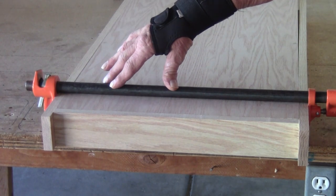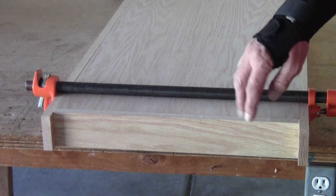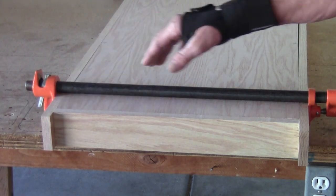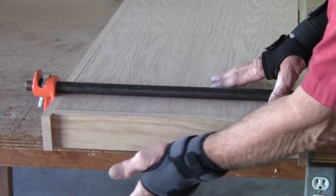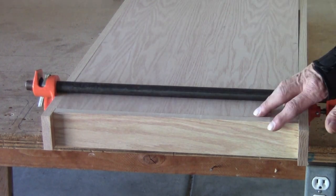You tighten this down, snug it up, and then if you have a gap here or here, this is too long. So I kept just barely taking some off until I got the gap out of here. And if you noticed, it moves still, but it also tightened these corners. So I'm going to do the same to the other side.